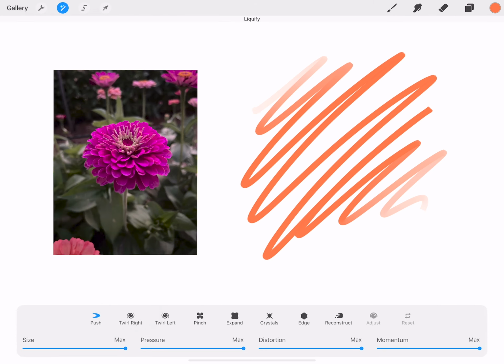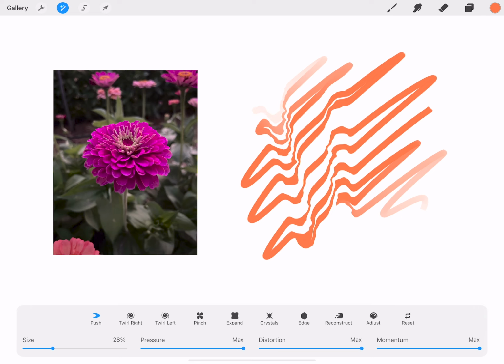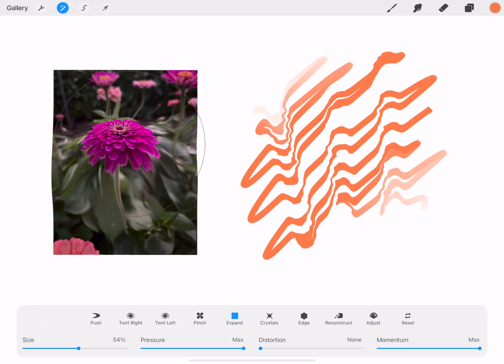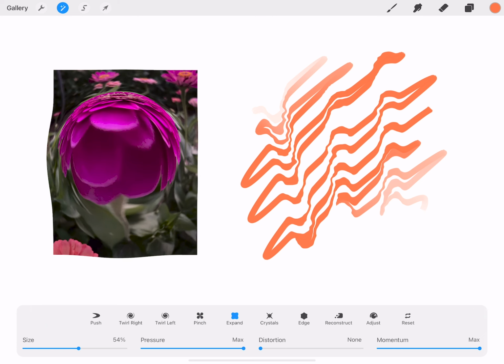This last one is my favorite. Liquify has a ton of different options for how you can change this image, and the developers used a ton of math and programming to make it do really cool things. My favorite, and I think the one that shows this concept the best, is push. Again, you can change and customize pretty much everything about this from the bottom menu, but look at what it does. Isn't that cool? All of these work similarly. Some of these are commonly seen on filters for Snapchat or Instagram, like pinch or expand. And some of these are just cool. Crystals is one of my favorites.